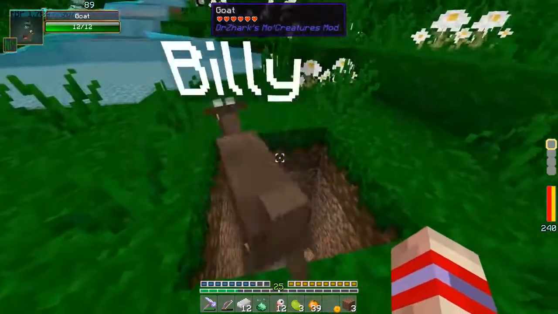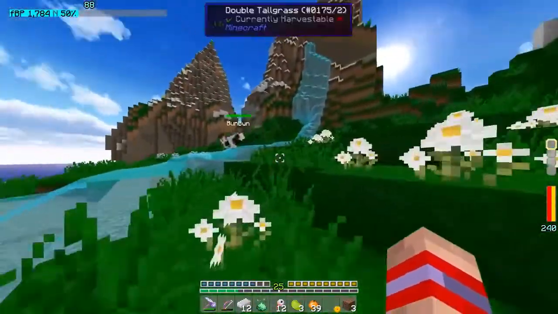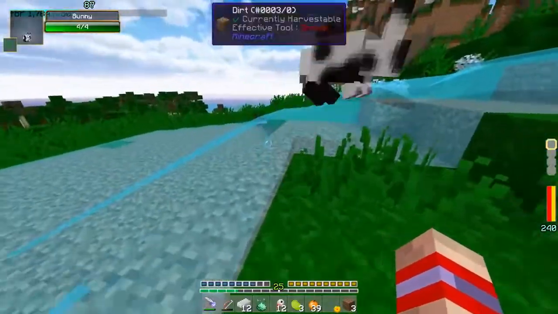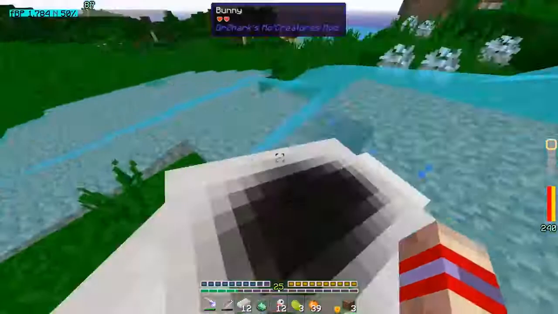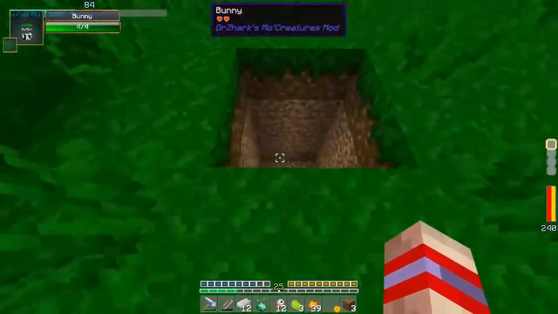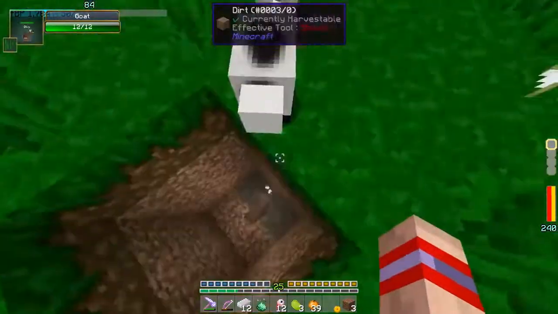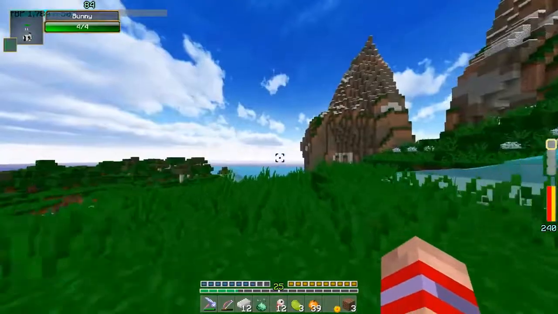Okay, Billy, you go in first. There you go. Where's Bun Bun? Ha, hello. There's the Bun Bun. Okay, right click. Get out of my face, fatty. And you go. No. And you go. Okay, perfect. So you guys can chill there for a bit.